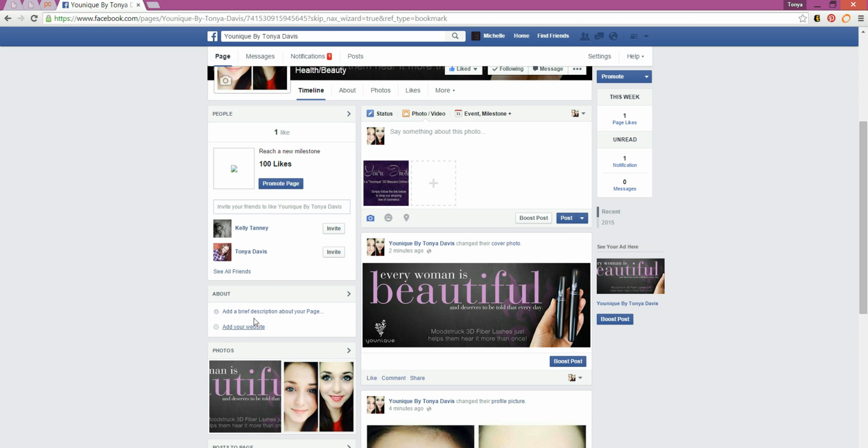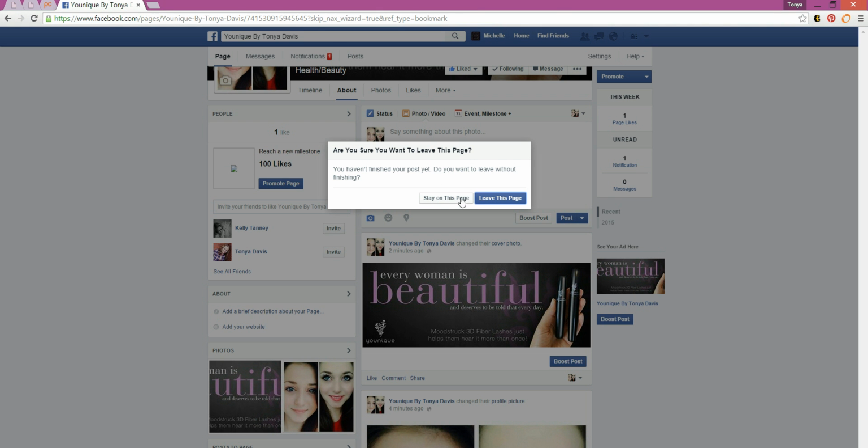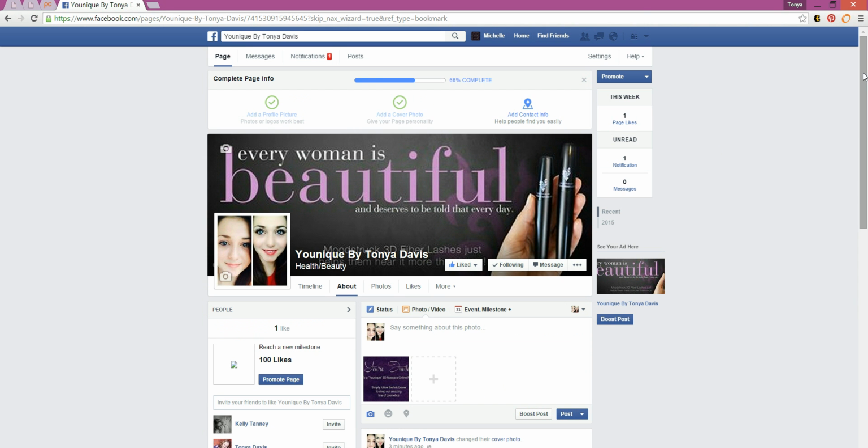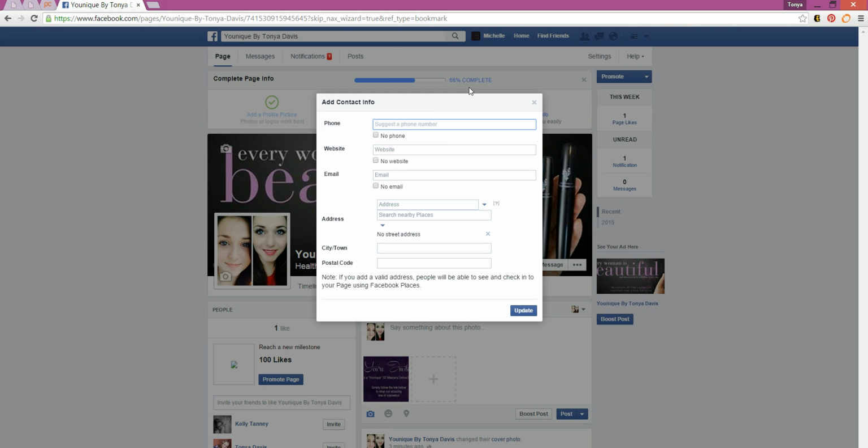But then your about sections, so I did fill those in. They do show up over here as things that are needing to be completed still. But then you can just play around, click on the little things to find out more information that's in here. You've got your about. That is the basics of setting it up, and it does let you know when you've got it complete and about adding all your information that you want to add. It kind of walks you through it. It's actually pretty simple. Facebook does it pretty easily.